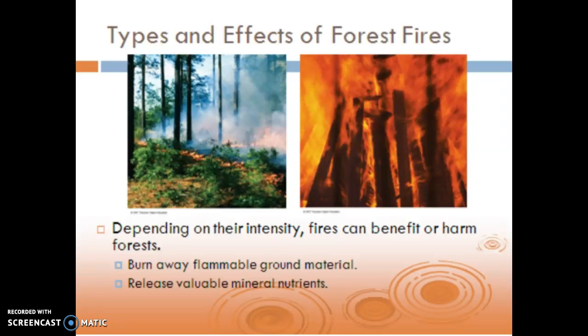Back before European settlement came out here, our forests looked very different. If you go up there now, you'll see that they're very close together, lots of little trees and things like that, because we have, for the past 100 years, suppressed fires in our ecosystems. But before we got here, fires happened much more frequently, and so our forests up in northern Arizona looked much more like parks. We have pictures from the turn of the 1900s when people started coming out here, and what it looked like. It looked very, very different than it did now.